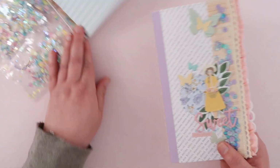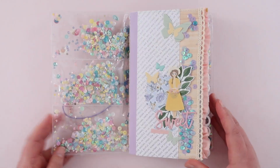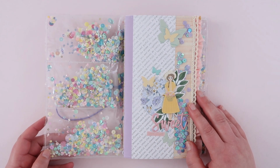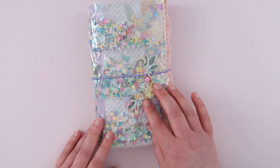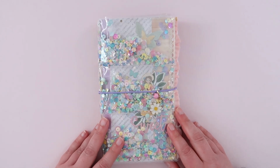I hope you enjoyed seeing this little flip through. This is a really fun notebook to put together. I really enjoyed it. This is the third time I've done my own class, and I can't say I enjoyed it any less. This was super fun to put together. I love the sparkly cover, and now I have the perfect place for documenting all of those pretty spring memories that are coming soon.